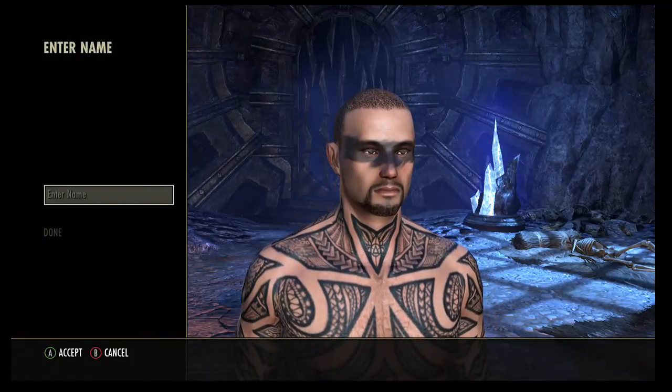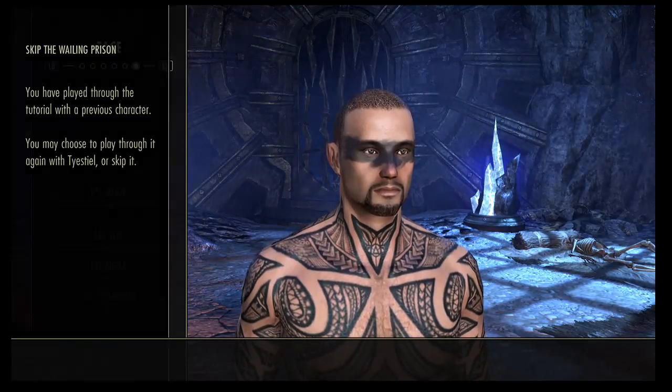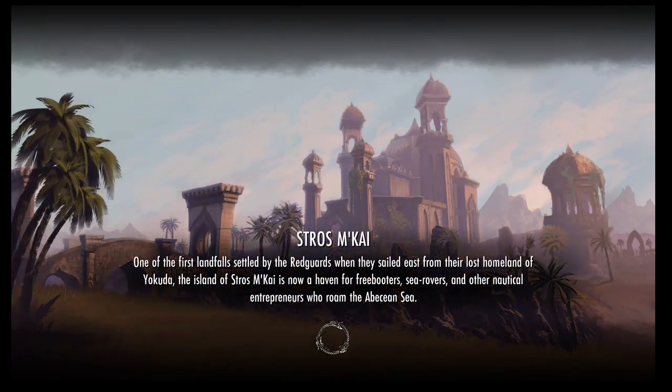Actually, I really like the look of this guy. We're going to name our guy. I'm just going to do this, because why not? Go name him Tysdio. Okay. Skip the Wailing Prison. I'm going to skip that part, just because I know that part is actually really, really annoying. And honestly, I don't need to go through a half hour of just the tutorial.